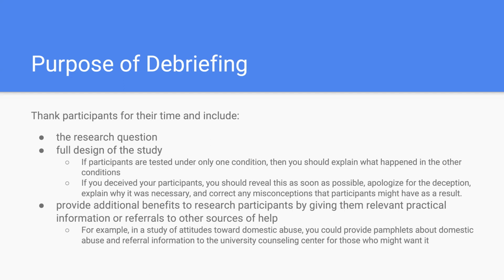So for Qualtrics, you would want to make sure to include it in a text format. You could include links to resources. You could even make a video thanking your participants and explaining what you did. So you have a lot of flexibility, but you want to make sure that you include this debriefing statement. You also want to include your contact information and my contact information. So I'm going to show you some examples.